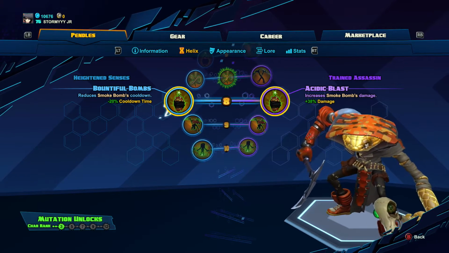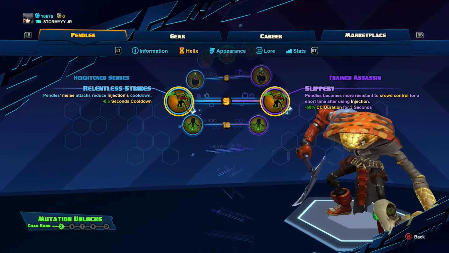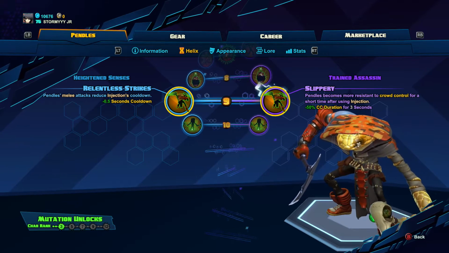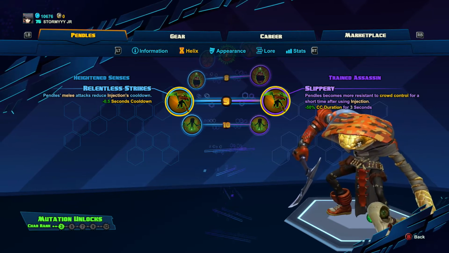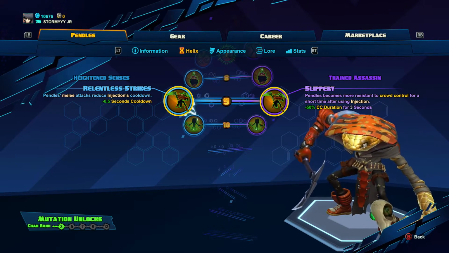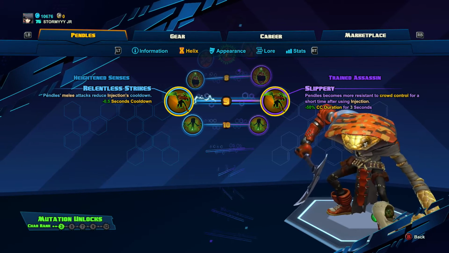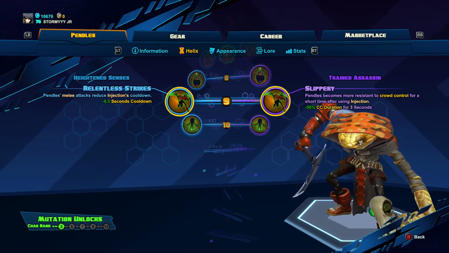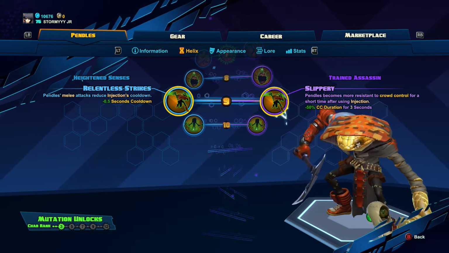Alright, so the 9th cooldown. Cooldown! How smart, I meant to say 9th Helix. The 9th Helix. Start with the left one, Relentless Strikes. Pendles' melee attacks reduce Injection's cooldown by 0.5 seconds. So this is really good because you'll have even more cooldown reduction on Injection, so you can use it even more often, which is great because it's basically his main source of damage other than his primary attack.